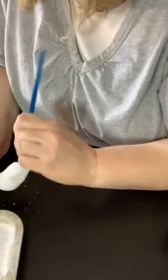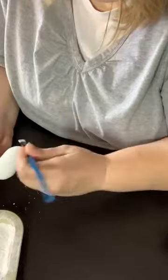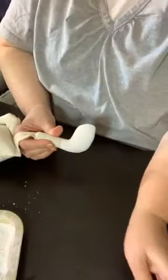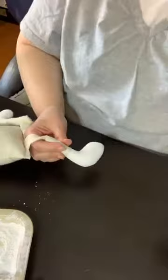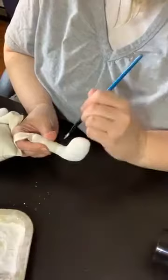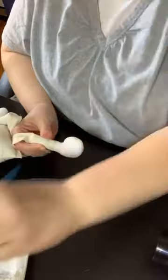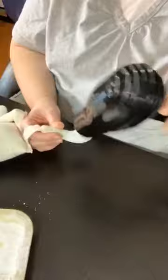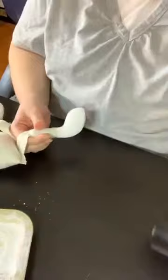Almost done here with this sock. Okay, so we're gonna go ahead, and you need to be paying attention back there instead of watching that game, because I think I was out of camera. No, you were in camera, but you do need to move just a little bit. Okay, we're gonna hit this with the dryer. I can see here where I just need to even this up a little bit.